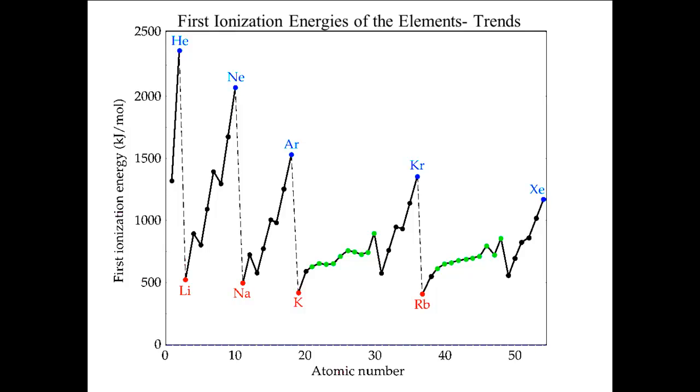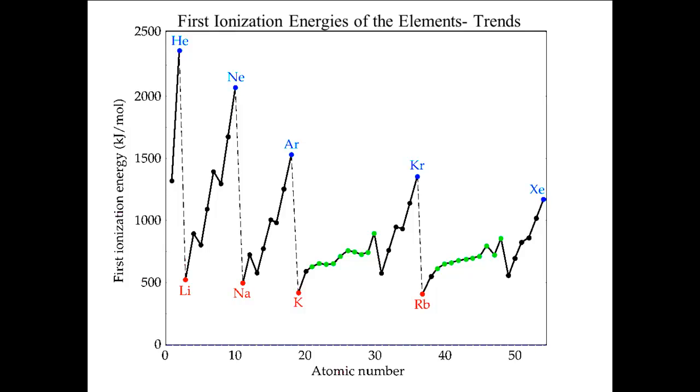What we find is that the ionization energy seems to increase as we go across a row in the periodic table from left to right. The reason for this is that there are more protons in the nucleus toward the right. More protons attract the electrons more strongly, making it harder to pull an electron away.